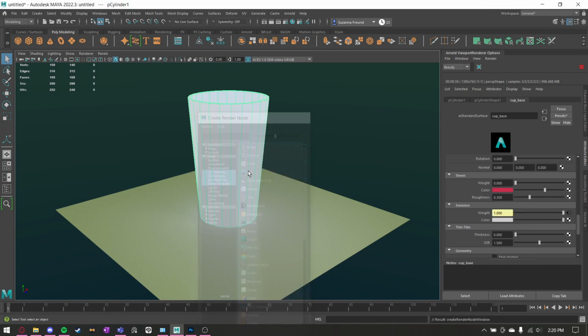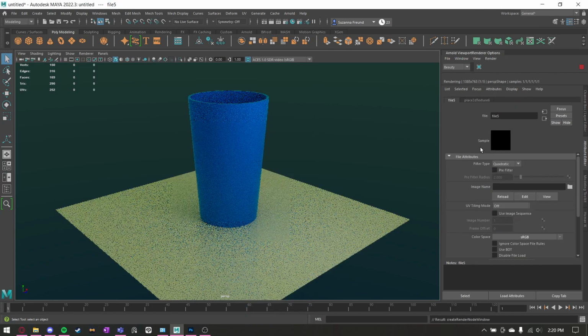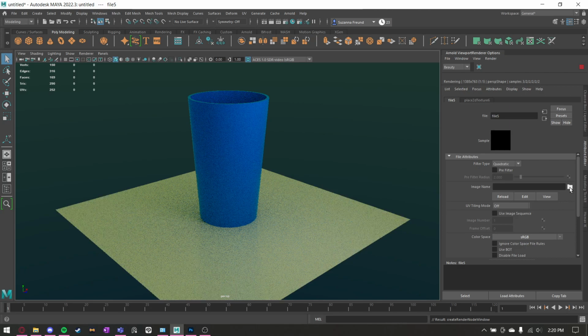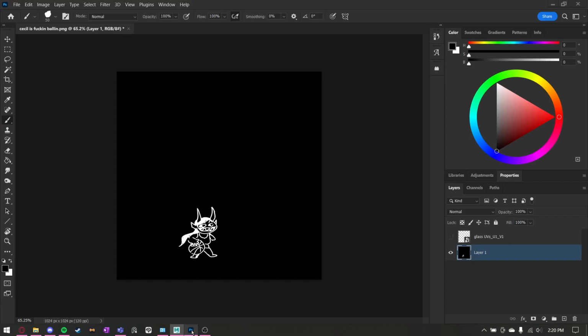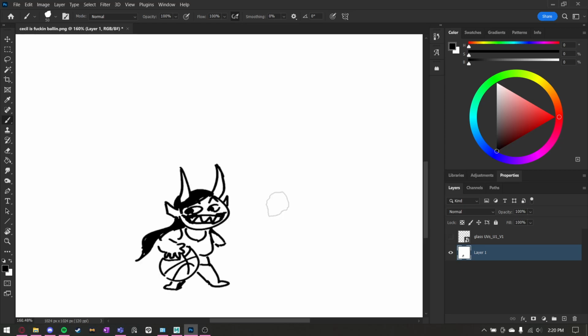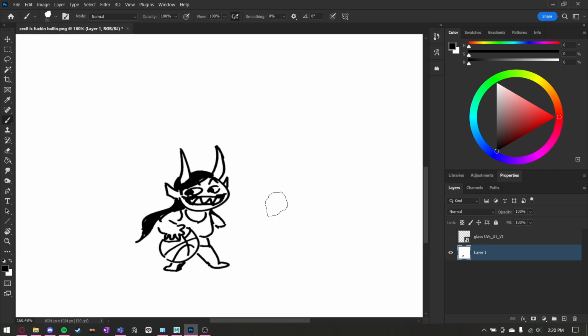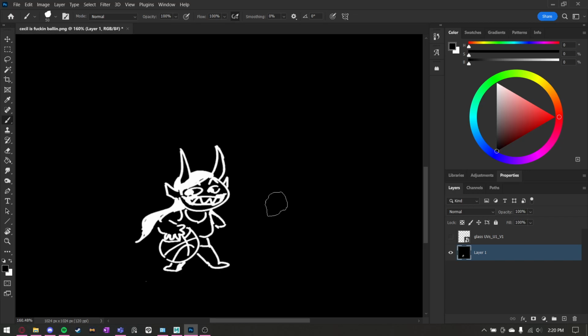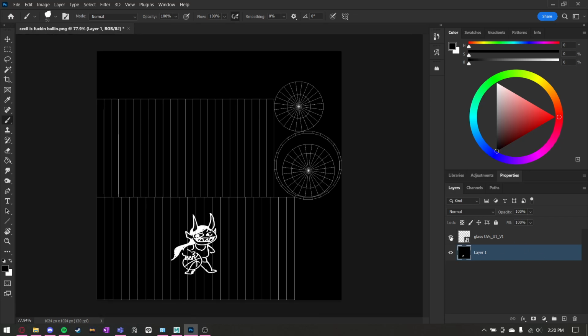I can add a file, and we black it first, but I'm going to add an alpha map. I have this very silly doodle of a character that I turned into an alpha map by taking it into Photoshop with the UVs on top of it, and making it black and white.